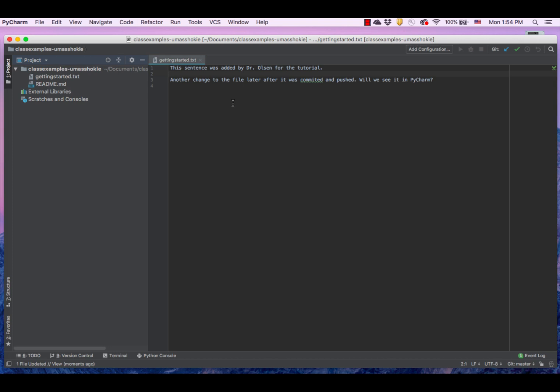So remember, before you continue working on a project, you always want to make sure you pull down from GitHub to make sure you're using the most recent version of the files in your repository. Also remember that you never need to clone from Git for a second time on a computer for a particular project. You just need to reopen the one that you edited before. Later on in the semester, we'll talk about more advanced things that we will need to do with GitHub and PyCharm, but this is enough to get you started for now.